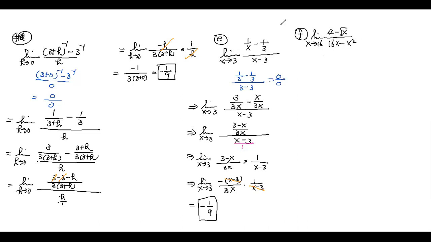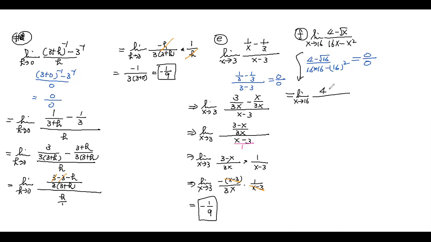Okay, so now I'm going to put the value in. So this is 4 minus the square root of 16, and this is 16 times 16 minus 16 squared. Oh boy, what I have here is 0 over 0. So I know I need to manipulate these so hopefully the trouble term can get canceled. Okay, so let's take a look.